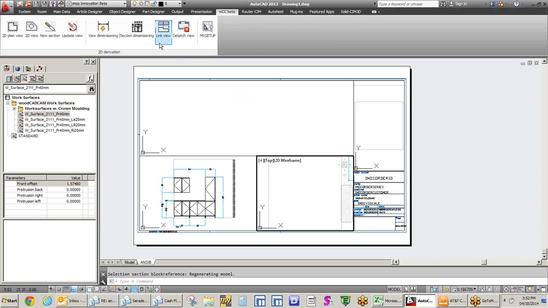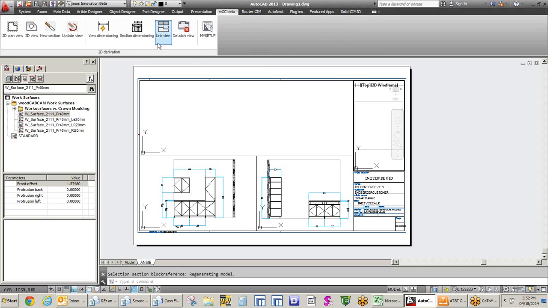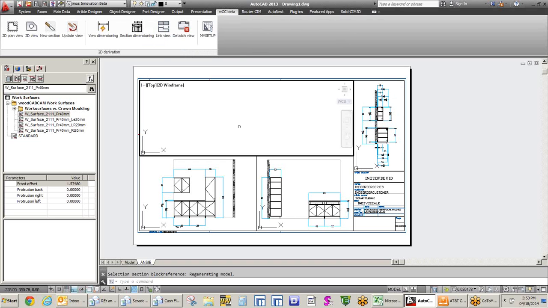And we'll come over here and tell this that we want to link the view, and we want to work on elevation number 2. And we'll come into this viewport and tell this that we want to link the view, and we'll work on the section. And finally, we will link the view. I need to detach. I think I clicked the wrong button one time. We'll link the view here, and we want to make sure that we've got the plan view.